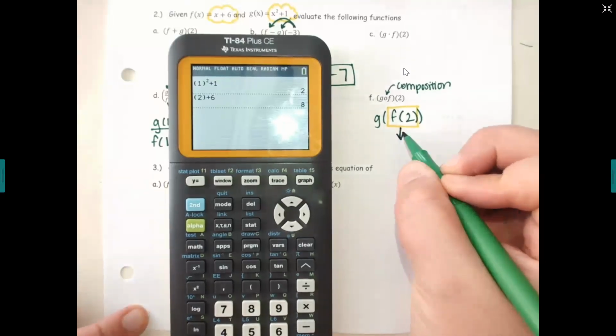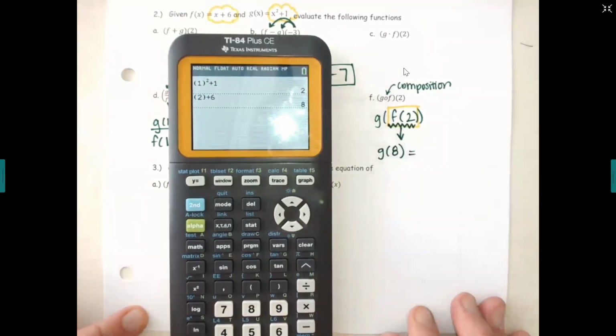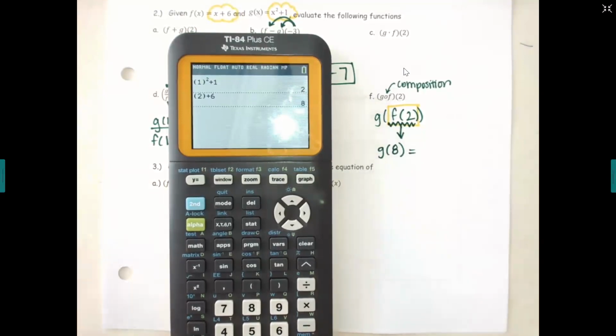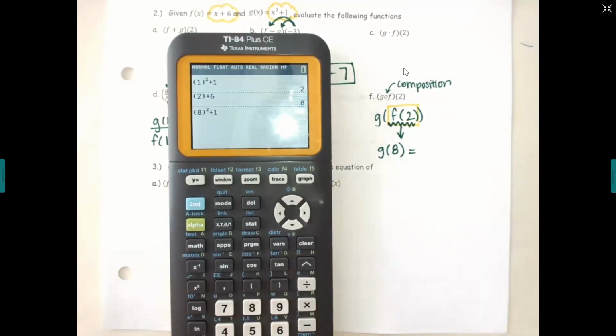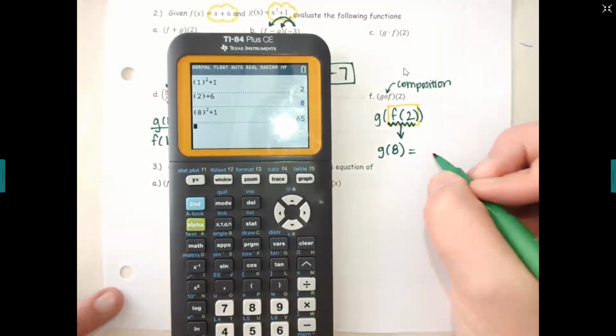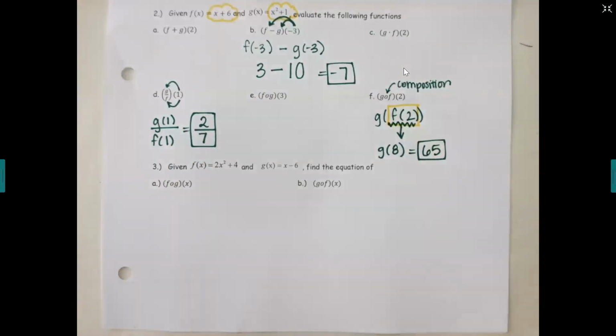Once I get the 8, I'm going to take that number and plug it into G's formula. Remember, composition is kind of like a little chain reaction. You plug the 2 into the F, we got an 8. Now we're going to take 8 and plug it into G. G's equation is X squared plus 1. Now it's 8 squared plus 1, which gives me how many? 65 is correct. I would make sure that when you do your test, you check your mental math. You have a calculator for a reason. Maybe do it in your head, but just double check that you don't get stuff wrong for silly reasons.